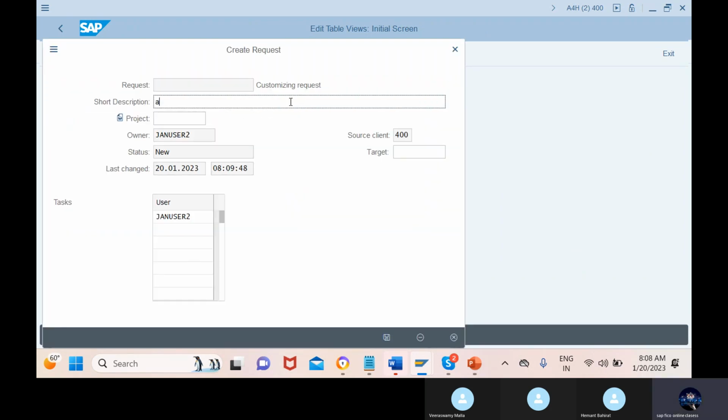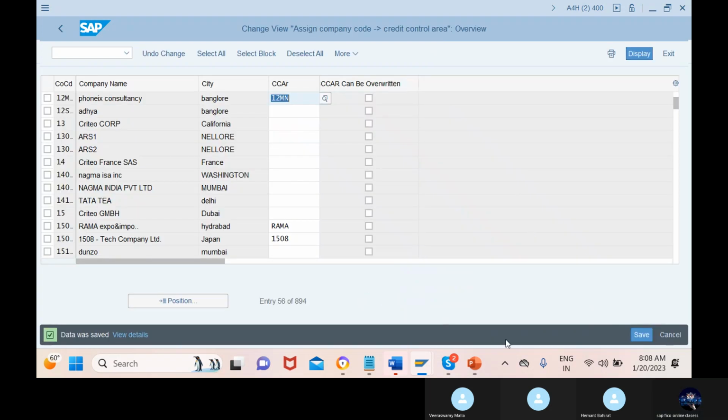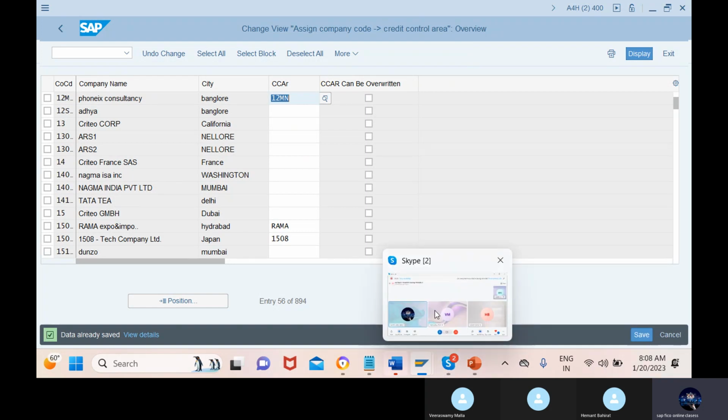So I'm mentioning here assign credit control area for phonics. Okay guys, till now if anybody has any doubt, please raise your doubt guys.